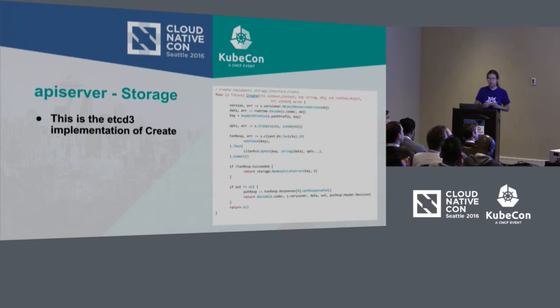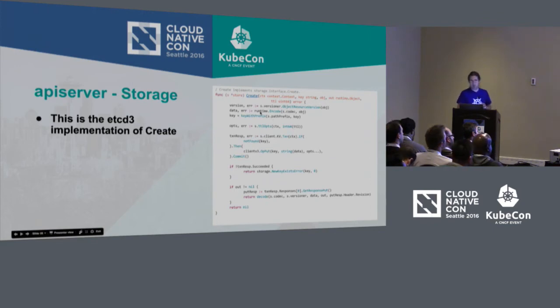Just for fun, this is the etcd3 implementation of create. I actually don't understand the etcd3 code, so the part that I wanted to point out is that it's using an embedded codec. It's called runtime.Encode. This is calling into the conversion machinery that I was talking about earlier. And this is because when you start up an API server, you get to tell the system what version to write to its storage. This lets you control when you do storage format upgrades. So we actually understand multiple versions, but we write out only in the specified version. This lets you do roll forward or roll back between versions. So good to know.